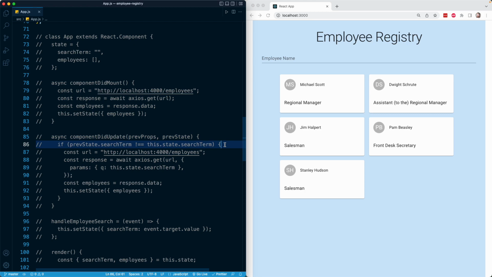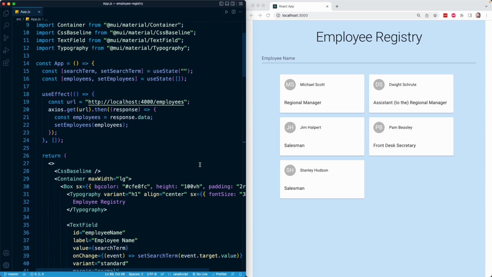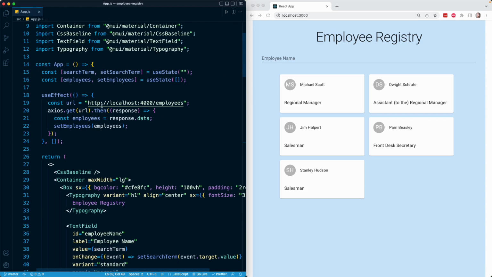term piece of state. And if it had changed, we then issue this request right here to our backend and provide the query for our JSON server to filter by. So we're going to apply this exact same code right now. And as it turns out, we're going to be able to use a single effect to accomplish this query as well. So if I scroll up, we're not going to need to add any new useEffect calls. We're just going to stick with our original one here.